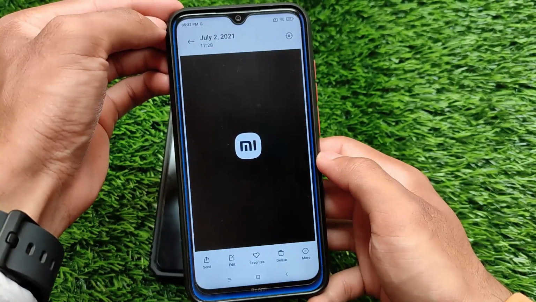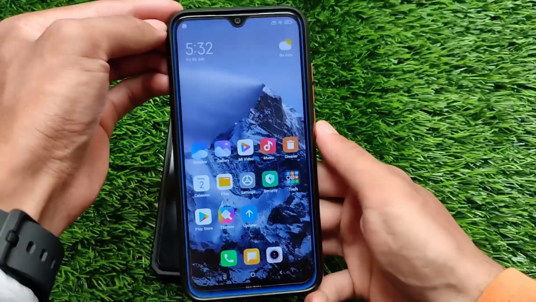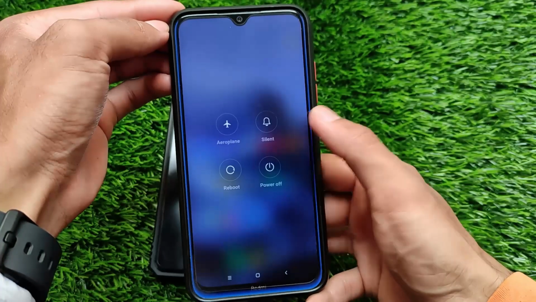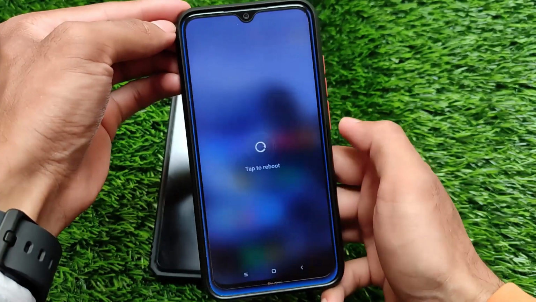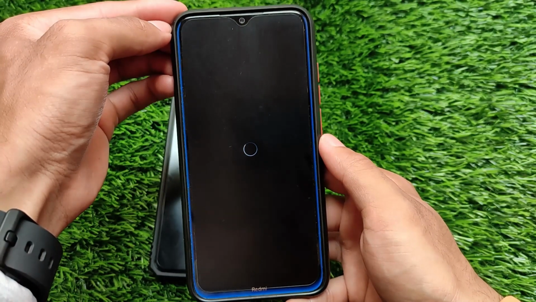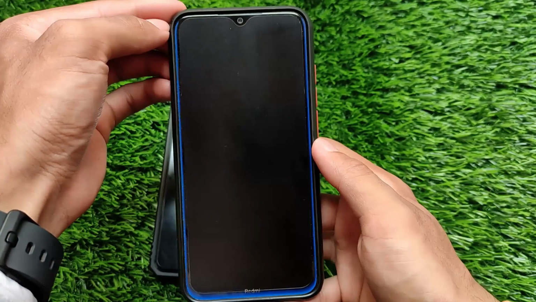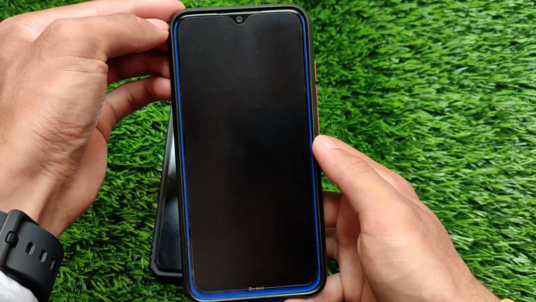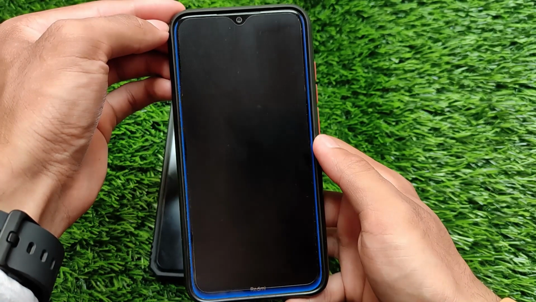Not everyone is sure about that. I am also not sure about this, but this is the new boot animation which they released with the new flagship series. Mi 11 devices got this official boot animation. We've also installed it on our device, but if you don't have an Mi 11, you can also install this boot animation. But how to do that?